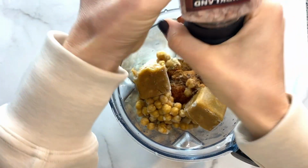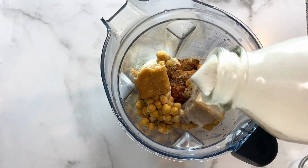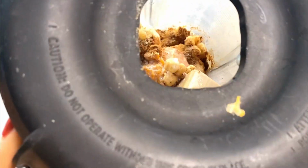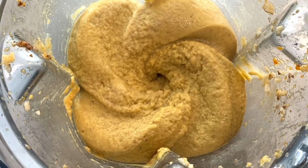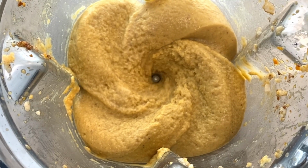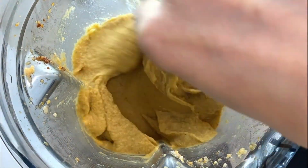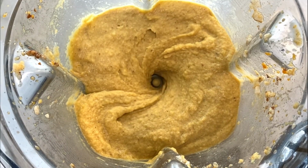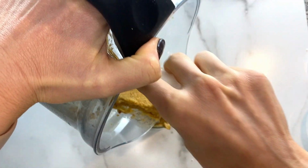I like using my Vitamix. I'm also adding in a little sprinkle of salt and a little bit of homemade almond milk. I don't use a whole lot of almond milk because I like mine super thick, but you can use however much you want. I needed to add in a little bit more to make it a little bit smoother, and then I mix it up to make sure all the chunks get out of there and blend it one last time for good measure. Pour it into my glass.